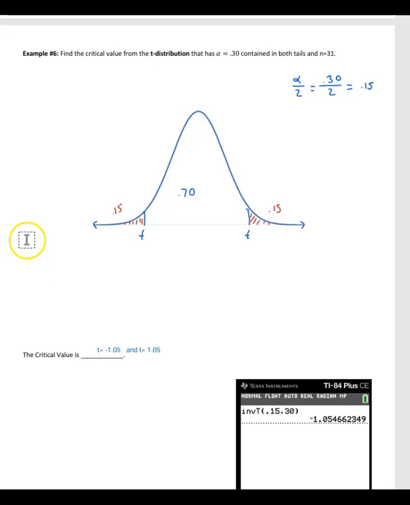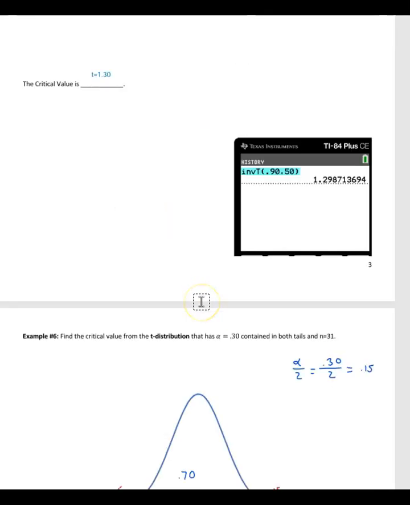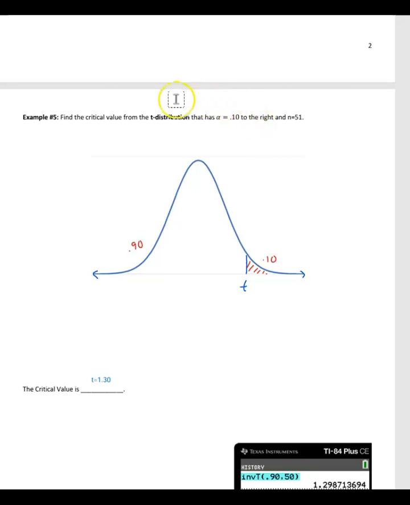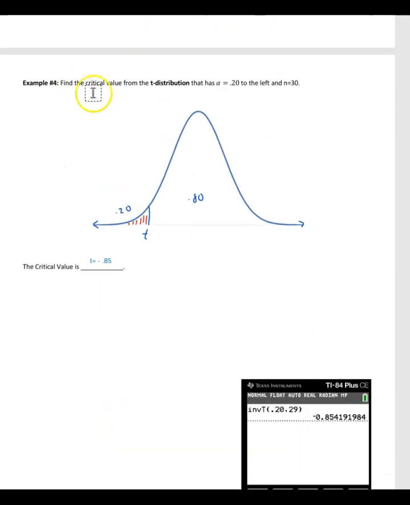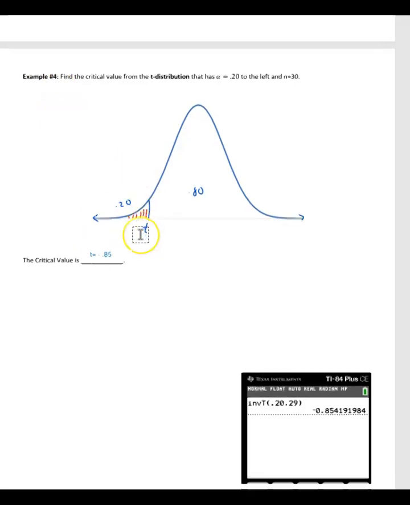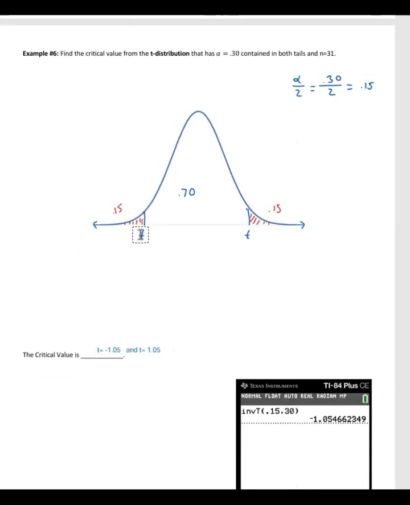Now, this particular one, because it has area on both tails, you provide both of them. And notice that as we compare to the previous one was only concerned on area above, and then the very first one, which is example 4, area below. So this one's a little bit tricky. Even though they're calling a critical value, because they mentioned both tails, that means that we have to provide both of these.